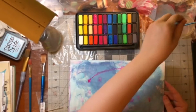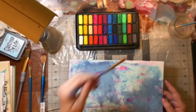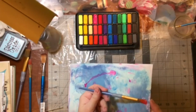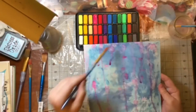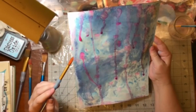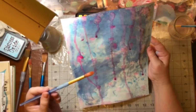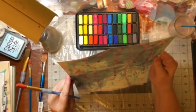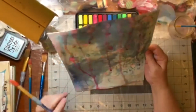I kind of want it to drip all the way down this way because this is the way the tickets are going to go. So it'd be nice to have lines of pink just creeping all the way down. So it looks like the way to do this is get a splotch of paint where you want it to start, and then get a bunch of water on your brush and smoosh it on the starting point, and then it will run down the page.